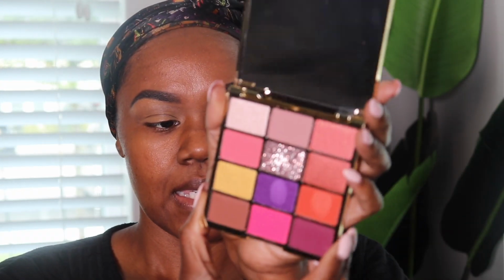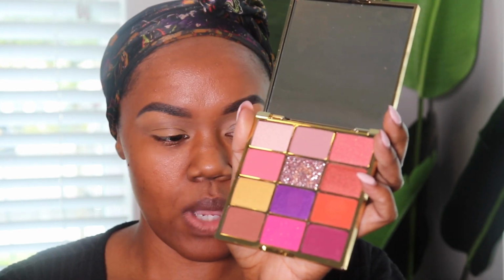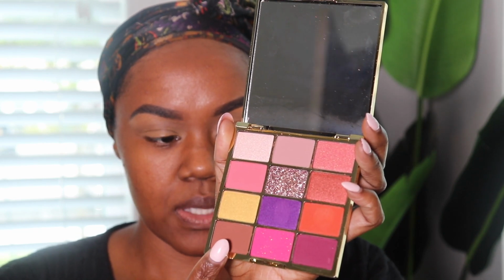This is the palette, and I don't know exactly what I want to do just yet. We're just gonna kind of wing it. So we're gonna start by using a warm color in our crease. I think I'm gonna start off with this one here, or maybe orange, don't really know. Yeah, I'm gonna start off with that warm brown color and just pop that into my crease. And I did go ahead and do my brows off camera, and I do have some concealer on my eyelid, just to prep my eyes for the shadow.